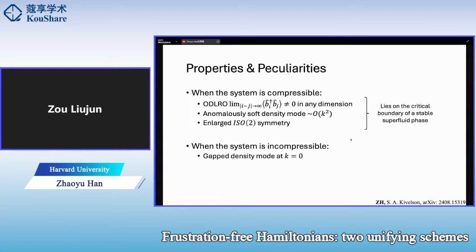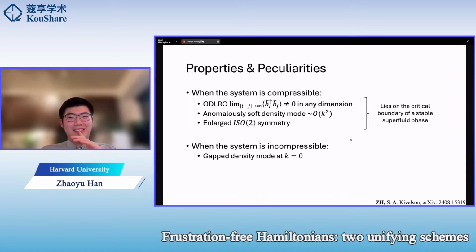Maybe as a side comment, this system, I feel treating it as a finite system and then taking the thermodynamic limit seems to be more convenient than treating it as an infinite system from the beginning. If we use the formalism of operator algebra to treat it as an infinite system from the beginning, then the first point here may be harder to understand. Because in that case, using the language of C-star algebra, I think naively we will just say that the ground state is the vacuum state. There's no order at all, but there can be non-trivial dynamical correlation. Yeah, I agree.